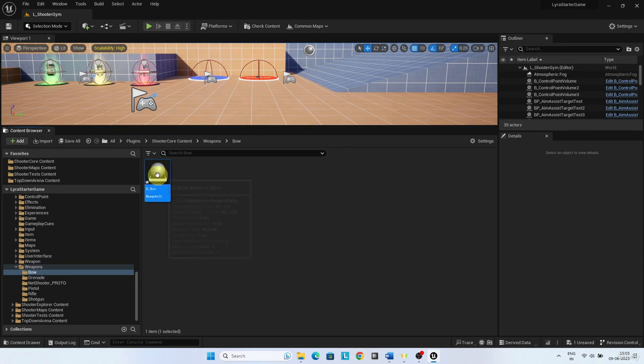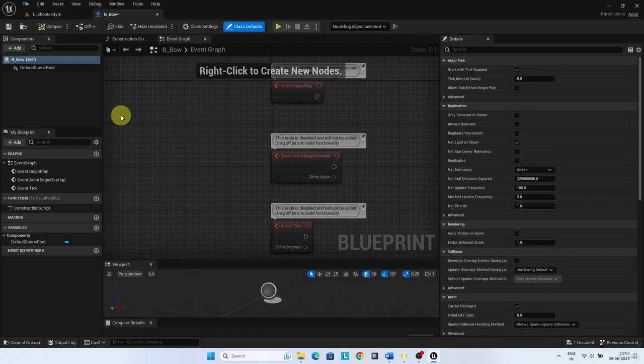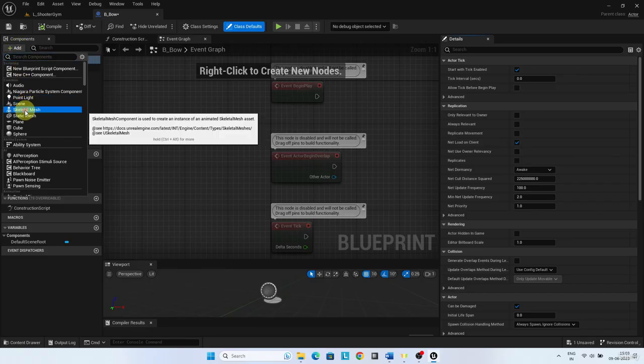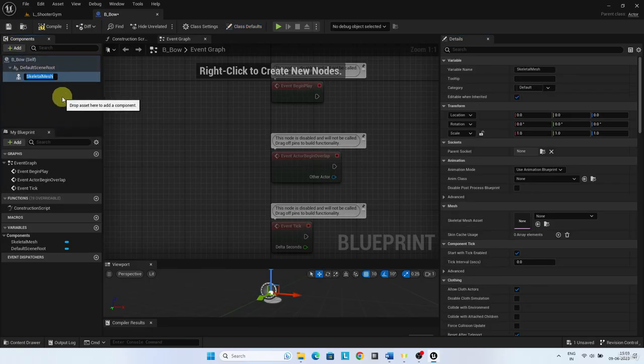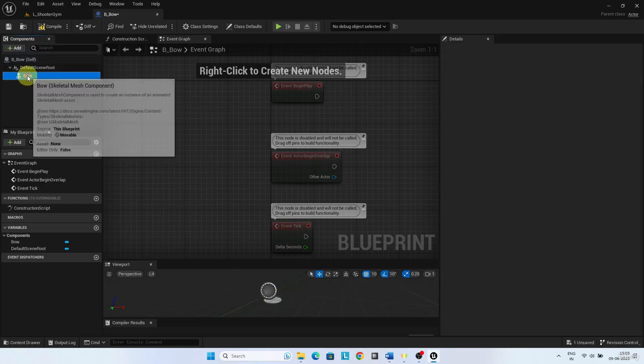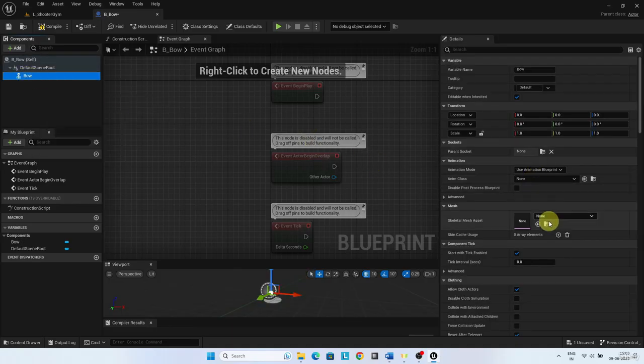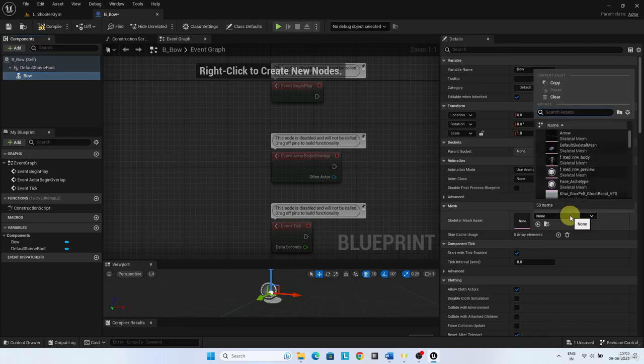Open the blueprint, add a skeletal mesh component and name it bow. Select bow and choose the skeletal mesh asset as sparrow bow.